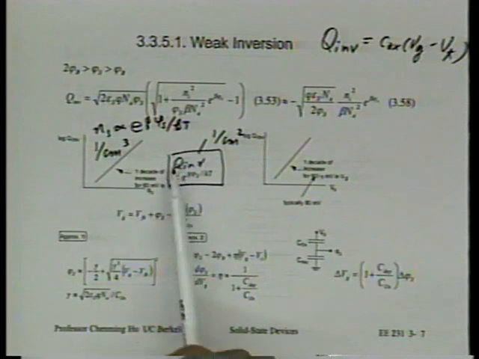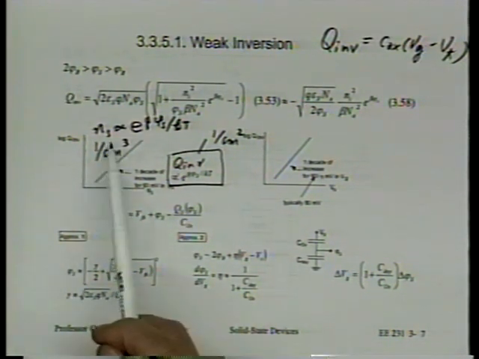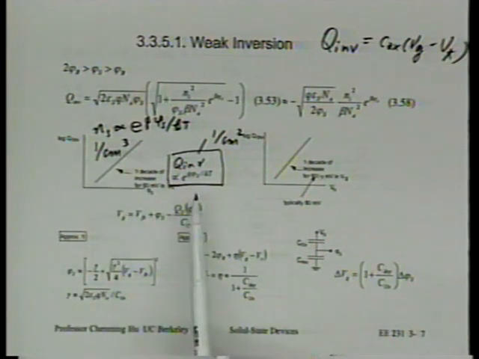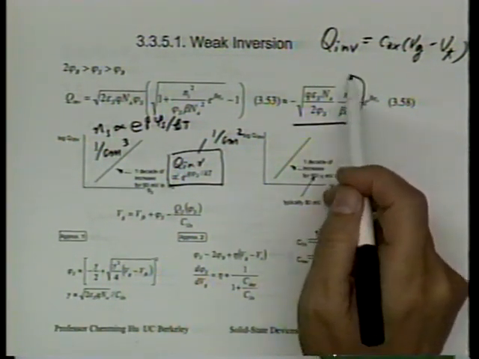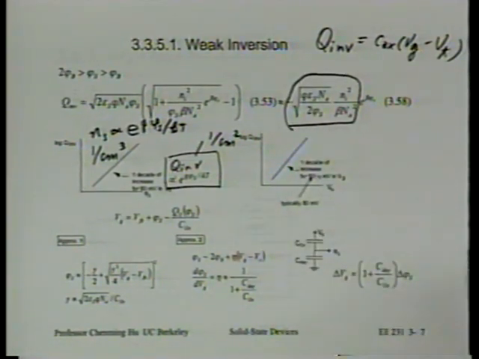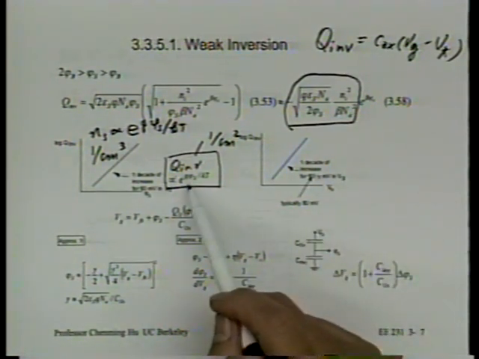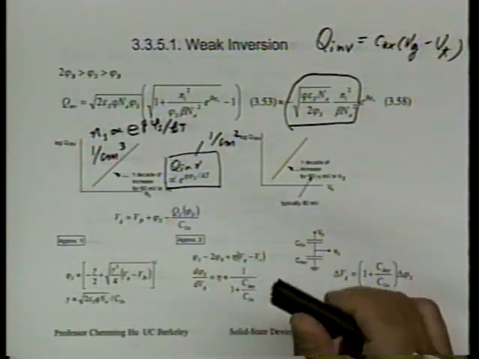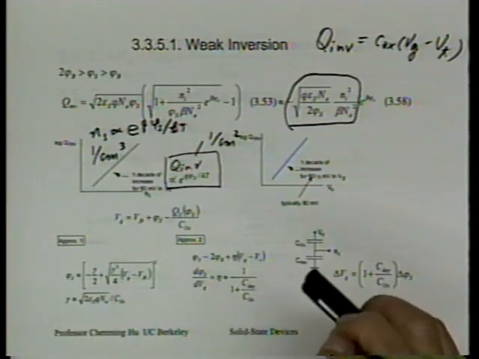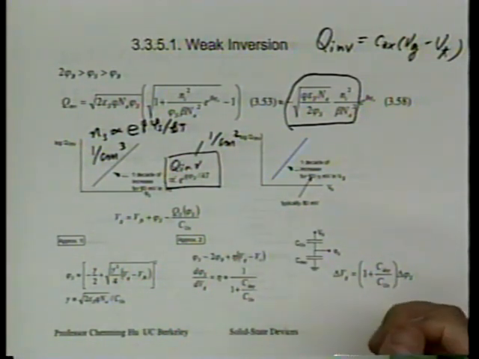So we're going to use this relationship a lot. The total charge in the inversion layer, not just the volume density, is an exponential function of phi s in this manner. Not only that, we actually even know the pre-exponential term. I don't expect anyone to memorize it, but it's there if you need to look it up. It's good to know. If you need the model to know what the Q inversion layer is, you not only know it's proportional to exponential q phi s over kT, you kind of know what the exponential quantity is. Let's see, what else?